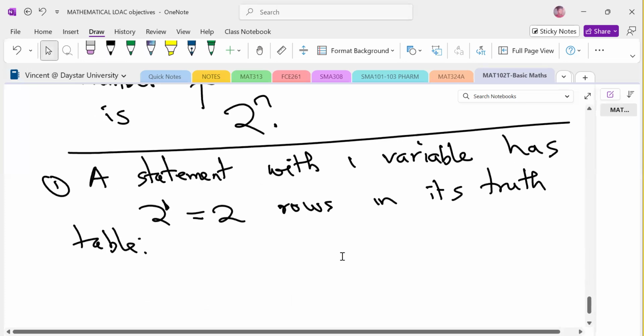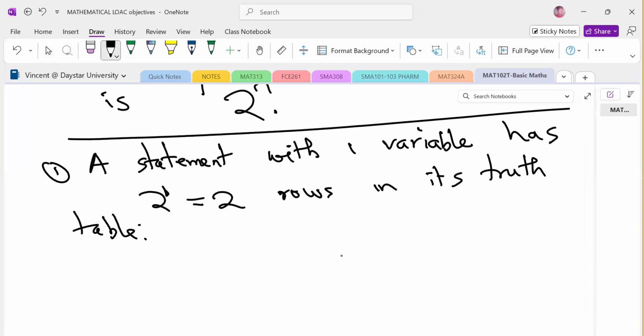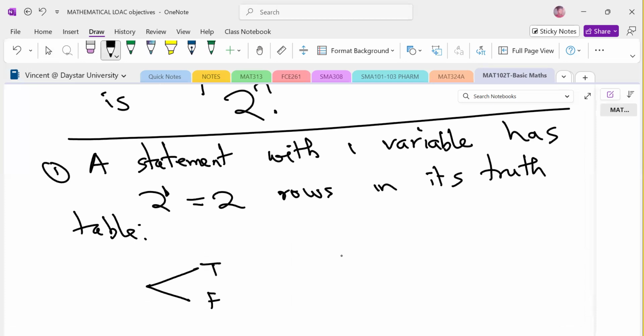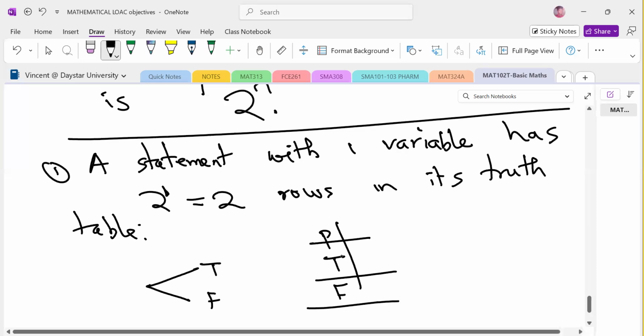So this is what we mean. We say that a statement can either be true or it can be false. So if the statement is P, then P can either be true or it can be false. So we'll have these two rows, this first row, this second row.